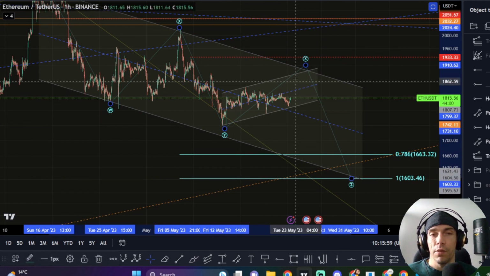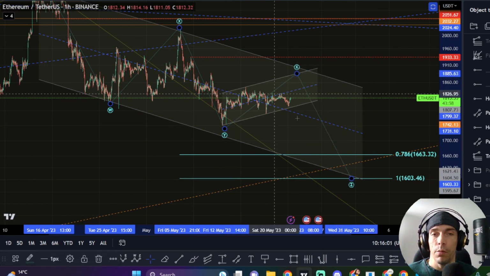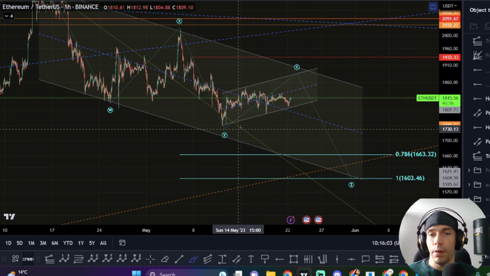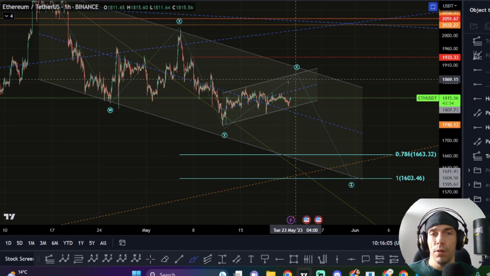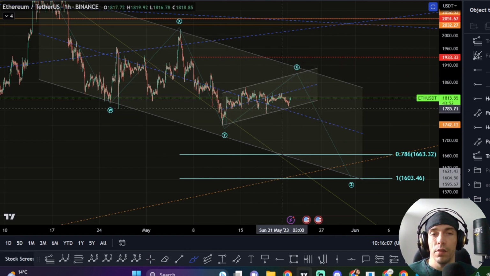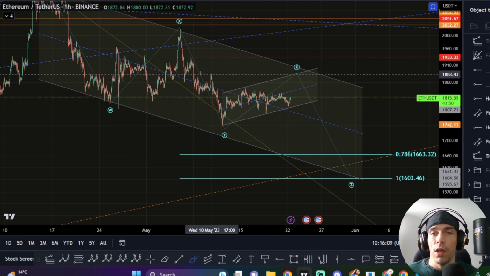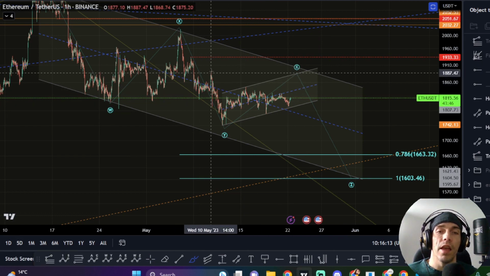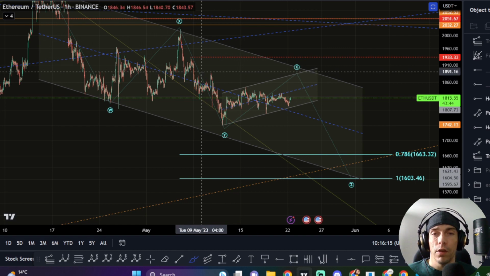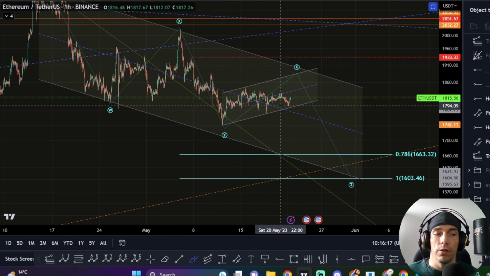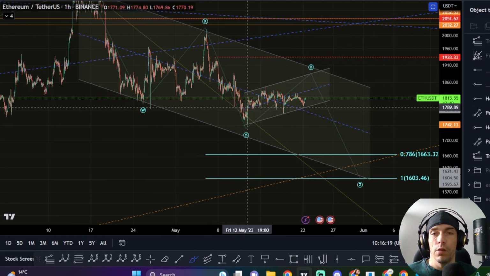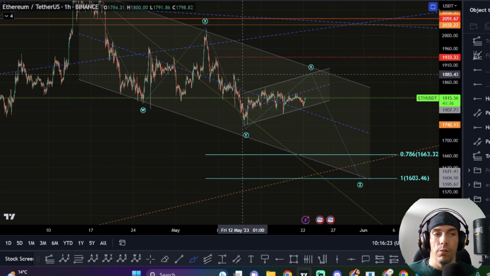Alternatively, what we could see is potentially that push to the upside again for an X wave here. Now, if we are looking at this as an X wave, what we'd be looking for is the potential that we could see this push up one more time into this channel. Now, this would be quite an interesting area because this could potentially bring us back up to this 1887, which would be looking to actually re-challenge this high here. So this could be quite an interesting zone here. If we do look to push up into this area, we could look to actually re-challenge this zone.